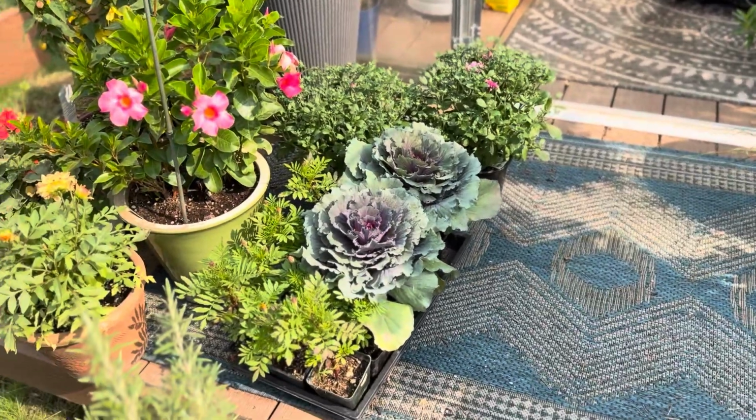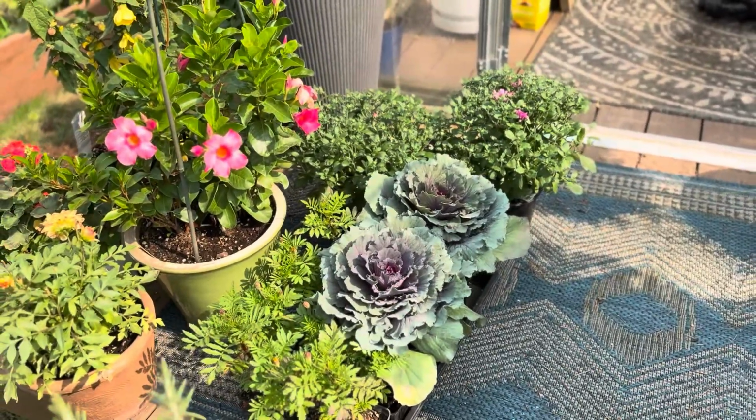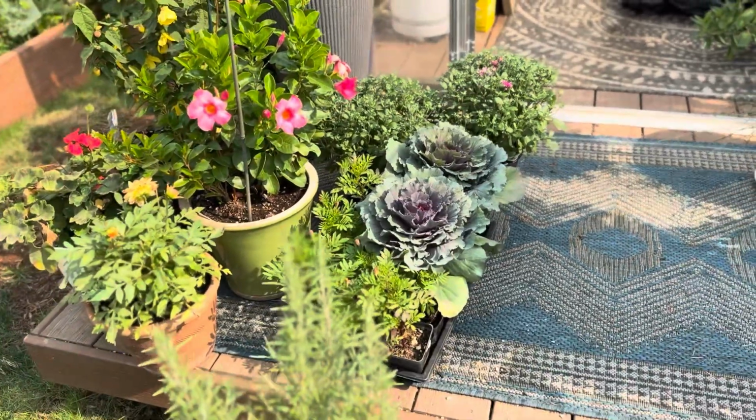So I think that's my plan. I'm going to start with the things on this side first and get those bigger things placed. And then if I have any room, I'll tuck some pansies in.